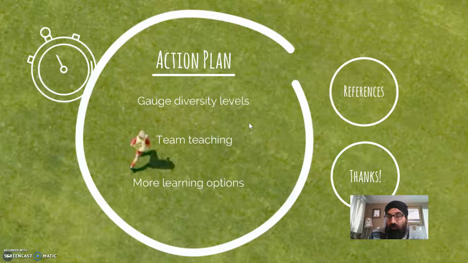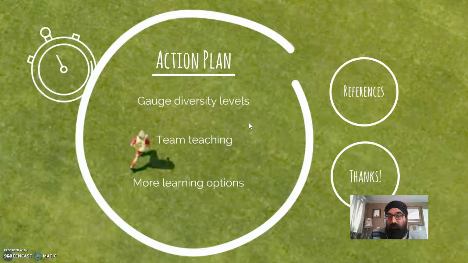Another thing that Brookfield talks about is team teaching. So what he's referring to is having someone else, preferably from a different background than yourself, come in and address the class. So this might be a little bit tricky to do because of scheduling and prior commitments for faculty members, but I think students can be involved in this. So by having students do some of the teaching, you're actually giving everybody, the audience, the class, a different voice other than your own. So that's something I would like to try.